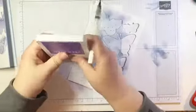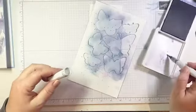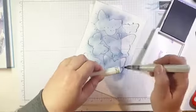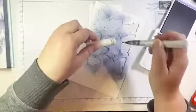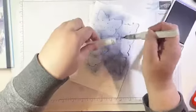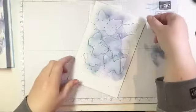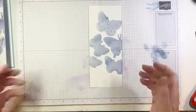And I'm going to do the same thing with my Gorgeous Grape. I'm using Gorgeous Grape instead of Highland Heather because I want it to be a little bit stronger. So again, I'm going to pick up some of my Gorgeous Grape and spatter that all over my little spongy butterflies. This one needs more up here. Oh, that's good. All right, that looks fantastic. Let's get the mask off and then we can really admire it. Here we go. Look at that. Is that not pretty? I love it. Love it, love it, love it.